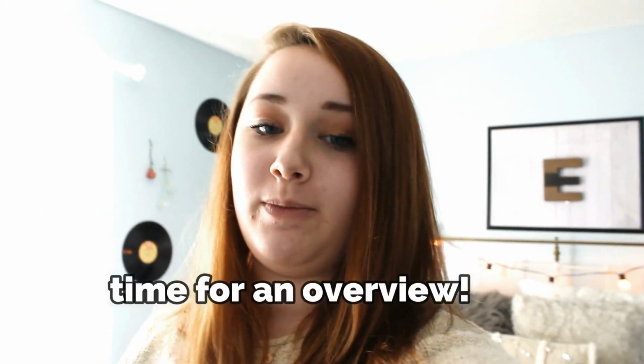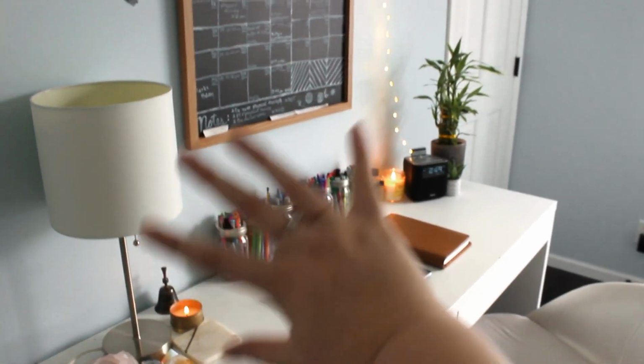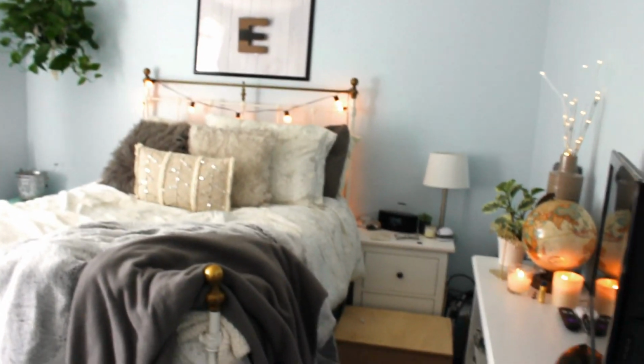Okay everyone, so first things first, I'm going to give you guys an overview of the entire room just so you guys can get a general feel for it. Then I'll start going section by section. I mainly have like 4 sections to my room. First up, we have a desk section here. Then we have my closet, then we have the window, then we have my music section. I don't know if you guys know this, but I play a lot of instruments, and so they all are around there. Then we have my bed section, and then my nightstand, and then I have my TV book area section. So yeah, that's the general feel to my room.